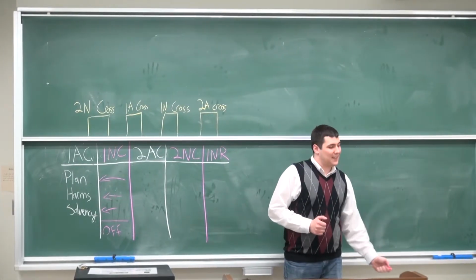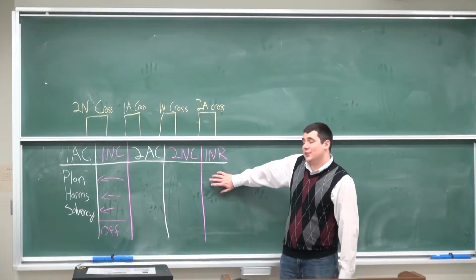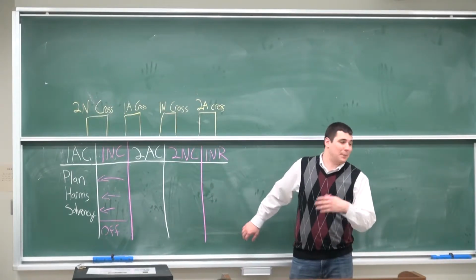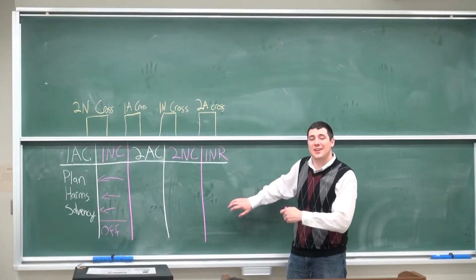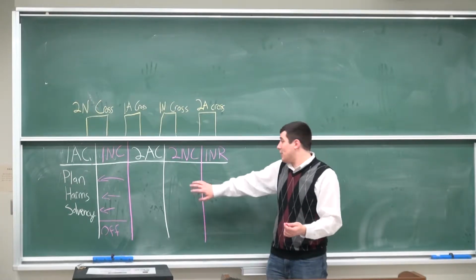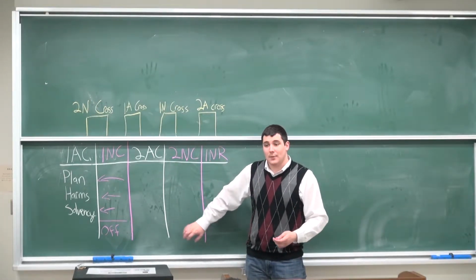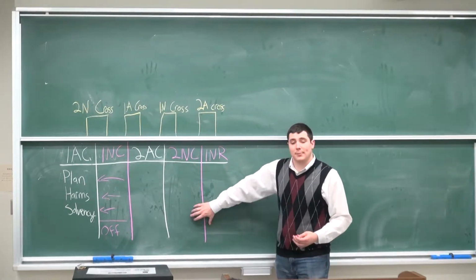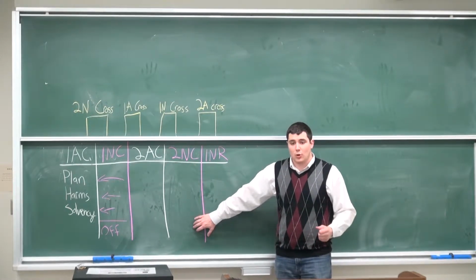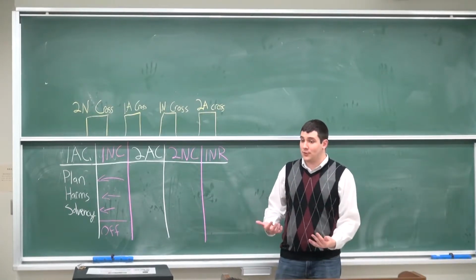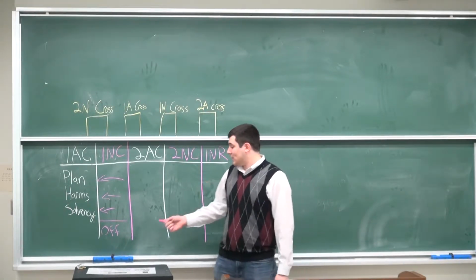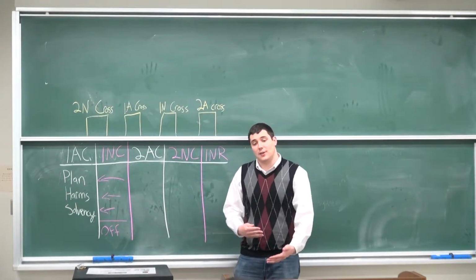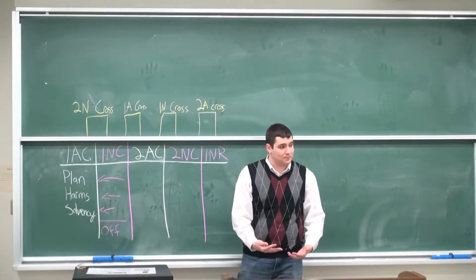But as Dr. Z likes to say, this speech here is called the first negative rebuttal, not the first negative repeatal. You should not repeat the same things that your partner said in this speech. One of the strategic advantages of being negative is this block right here. So in order to get the most use out of it that you can, split up the positions that you read in the debate so that you have that opportunity to really develop them here.